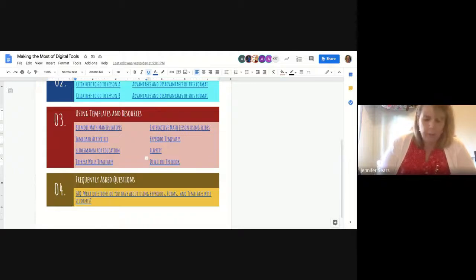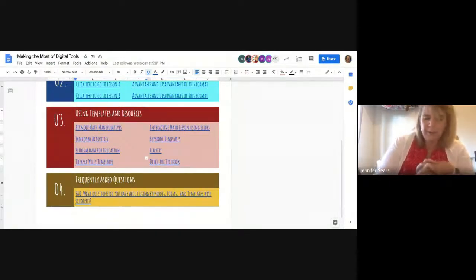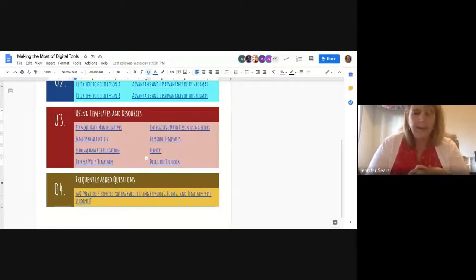The other thing that's really nice is that on Google Slides, you can assign them to any platform. So we have a lot of different templates. We're going to just go through a couple of different examples, and then we're going to give you the time to go and explore some of these other templates and resources, because we feel like, why should we reinvent the wheel? There's plenty of stuff that's already out there, and we've given you a lot of sites where there are templates you can just pick up and use the next day.